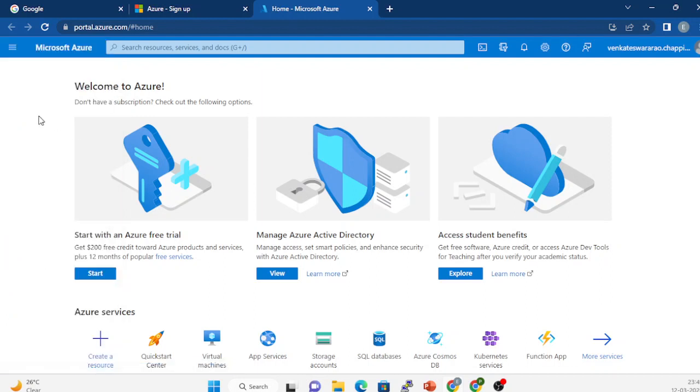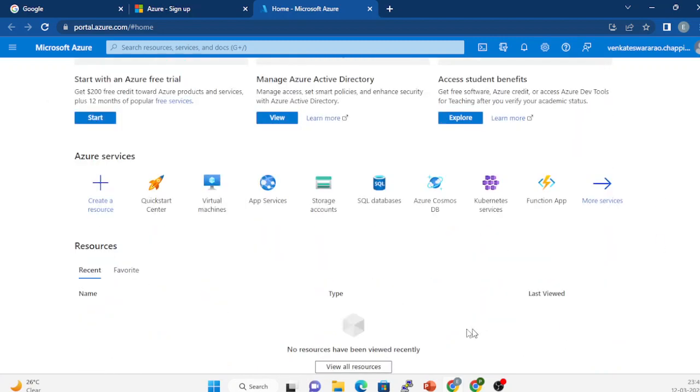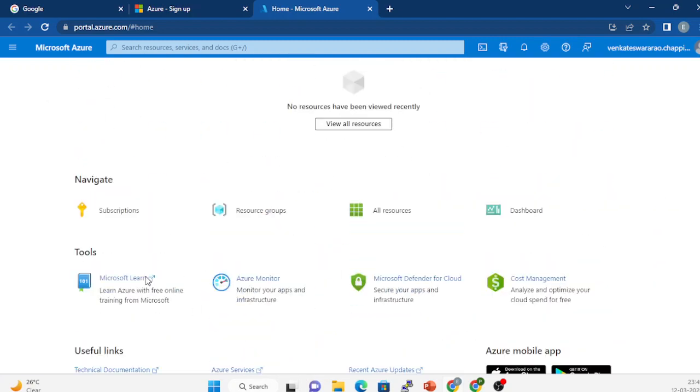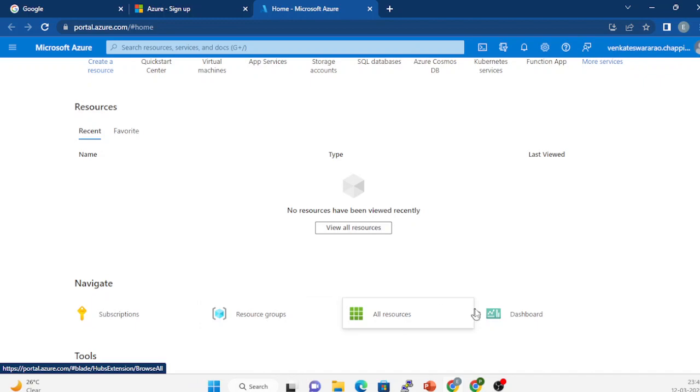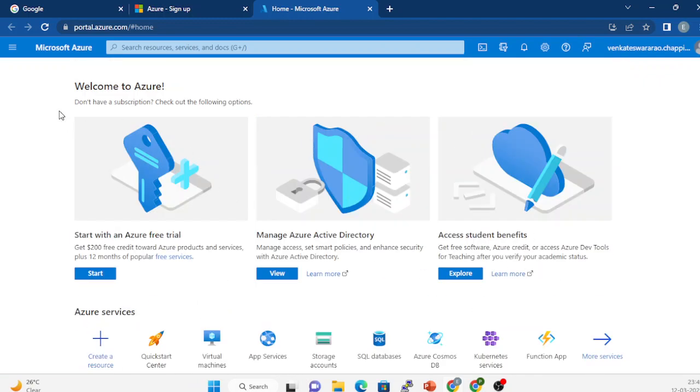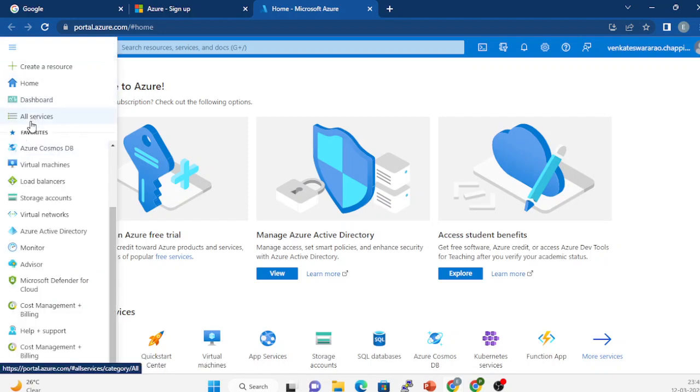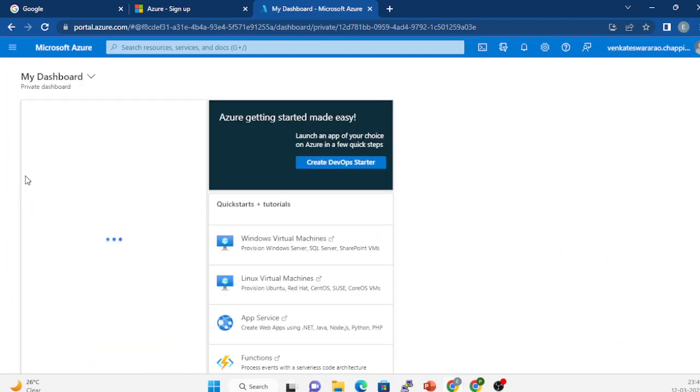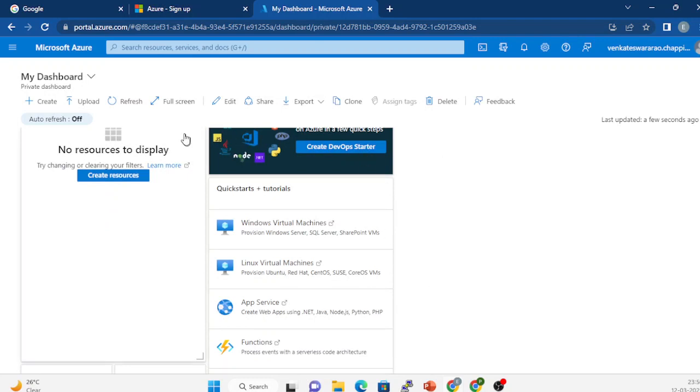And this is the home page, and if you click on home, then it will navigate to this particular home page. And here you can see the different subscriptions, resource groups, dashboards, or any kind of services under this particular dashboard. And this dashboard is customizable, and you can add any of the services under your dashboard tile by simply customizing it. If you want to see the dashboard, then you can click on the dashboard and customize it, and you can create or add any kind of service under this particular tile.